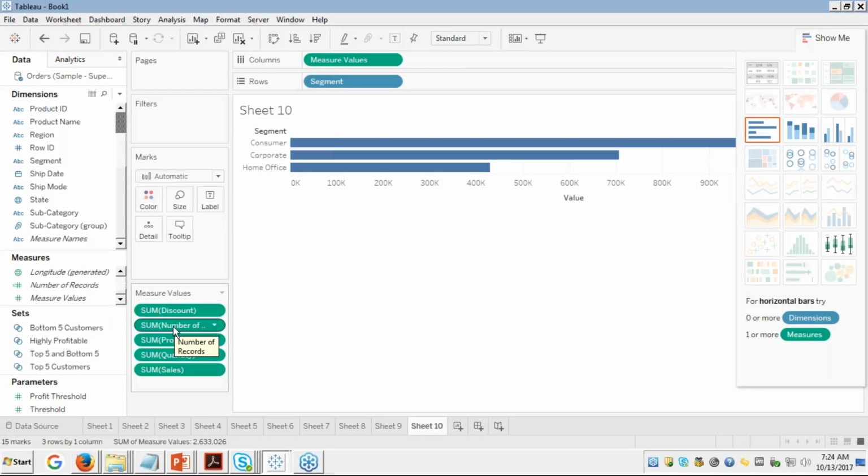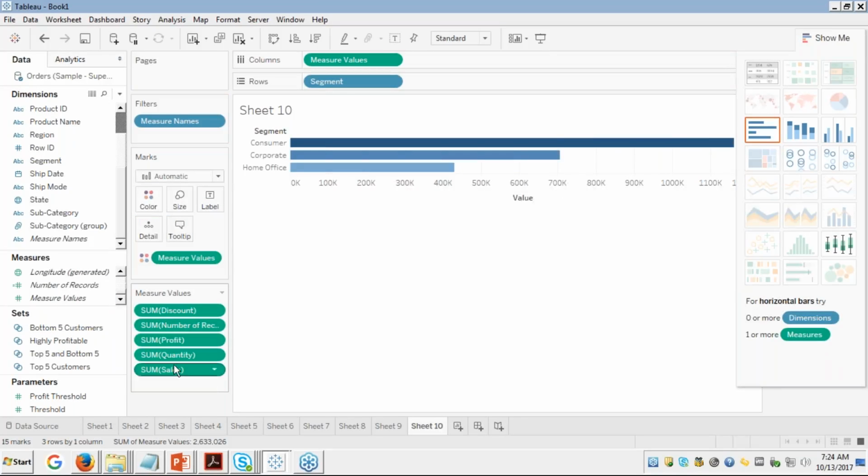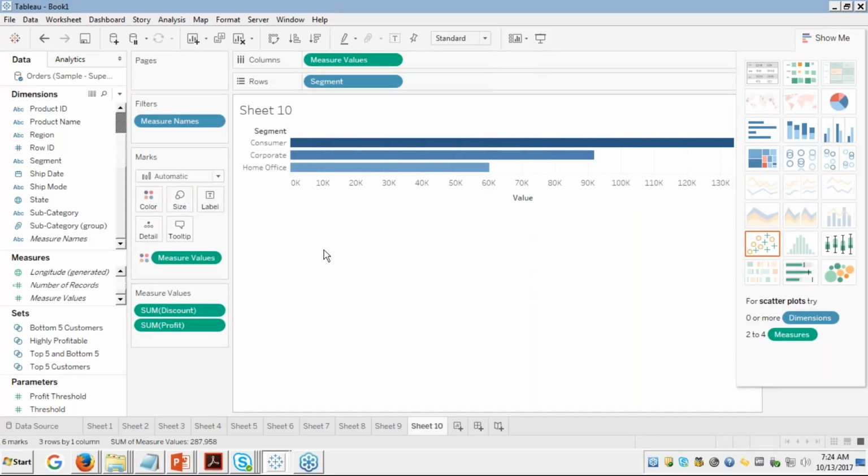And so again we have to do some alterations. So measure values has to be based on the colors, and what are the measures I need? I need these three measures: discount and profits, sum of quantities, and sum of sales, something like this, and then merging these two axes.